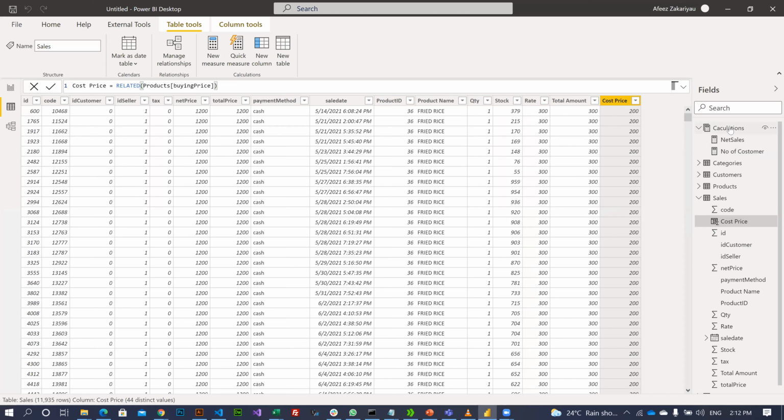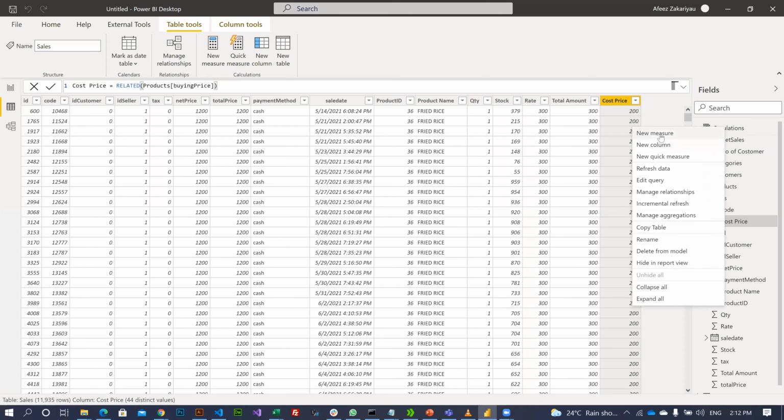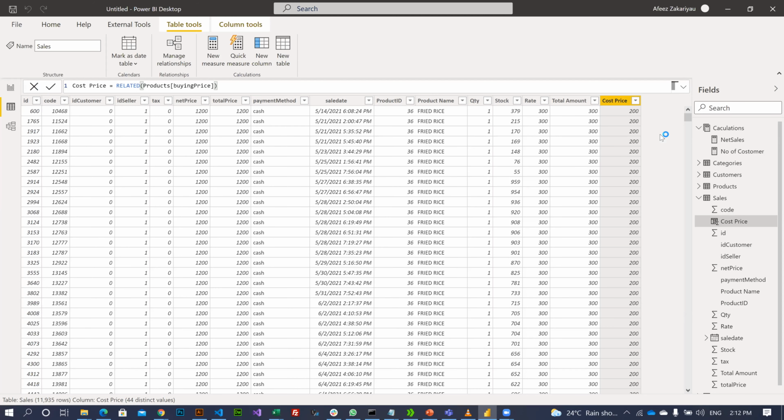Let's do our calculation here. Let's add another column, or we can create new measure now. Let's do new measure. Is equals to.